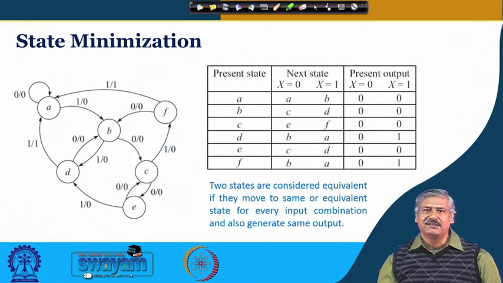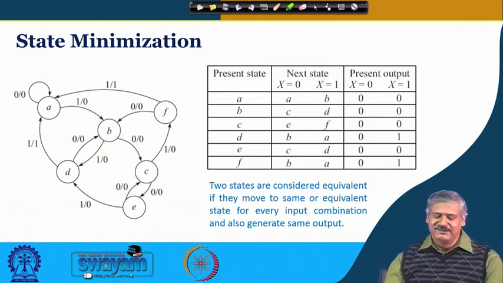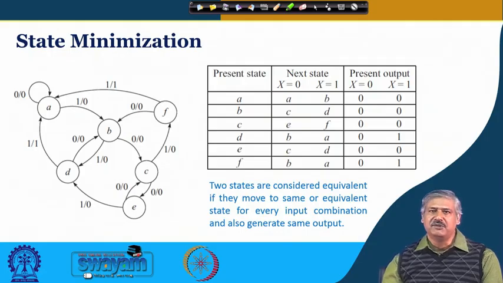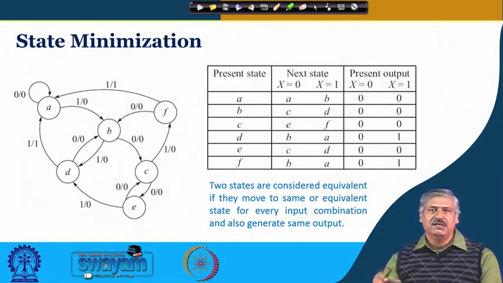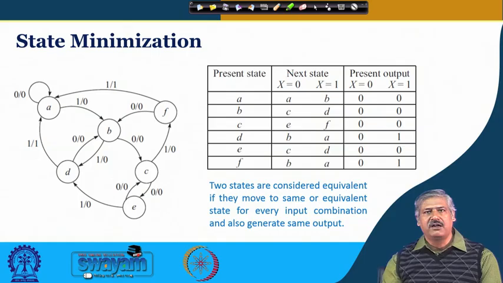Now, we look at another aspect of synchronous sequential circuit design, which is called state minimization. This is important because often from the problem statement, the state definitions that we are doing and then arriving at the state transition diagram or the corresponding ASM chart, it could be that we have actually considered more states than necessary, isn't it? If you remember the way we have defined the states in the sequence detection problem.